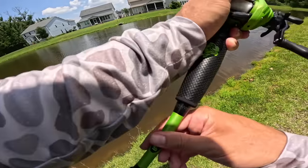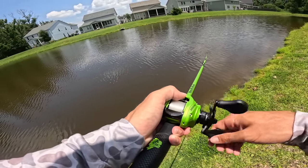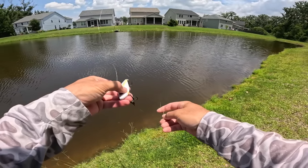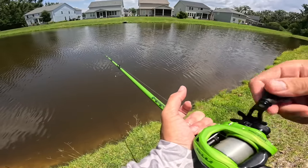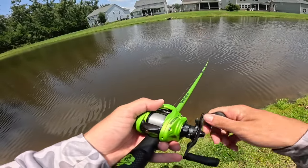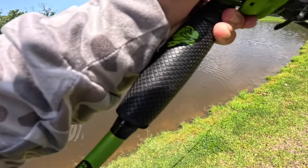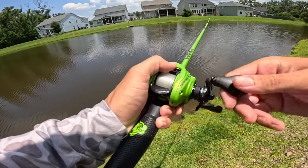Ooh, dude, I just got hammered. Come on. See, they're not eating these moving baits today, man. Right there. And that's a treble hook bait. He just knocked that thing sideways. I keep getting a lot of nasty stuff on it, too. A lot of grass at the top of the surface, too. It's kind of hard to stay out of it. See, he just slapped that thing one time. It's kind of like that spinnerbait at the first pond. He hammered the blade or something. It's like they're not wanting to commit.